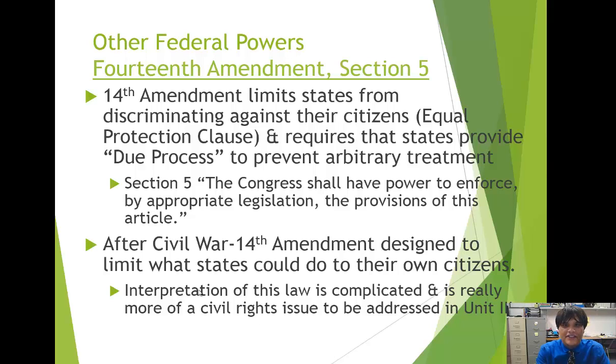It's important to have this 14th Amendment here to at least guarantee some civil rights. And we're definitely going to address civil rights towards the end of the semester. For both my Texas government courses and my American government course, we're going to talk about civil rights and civil liberties and how that impacts you as a citizen. But just know that for now, in terms of federalism, the 14th Amendment was the very first amendment to give Congress more power than it had previously, and so therefore shifted the dynamic between federal and state governments at the time.